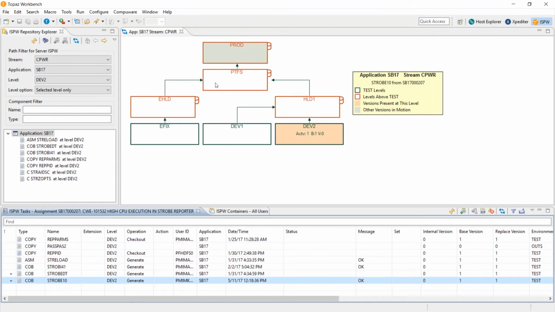So now that we've checked it out, the next thing we would want to do is do a generate. And that will compile the member. It will create the load library, or the load module, the listing, and everything we will need to do our testing and make our changes. So at this point, we're ready to go ahead and step a little bit further into trying to figure out what exactly is wrong with the Strobe 10 member. And to do that, we're going to pass back to Mike, who will show you the old way.